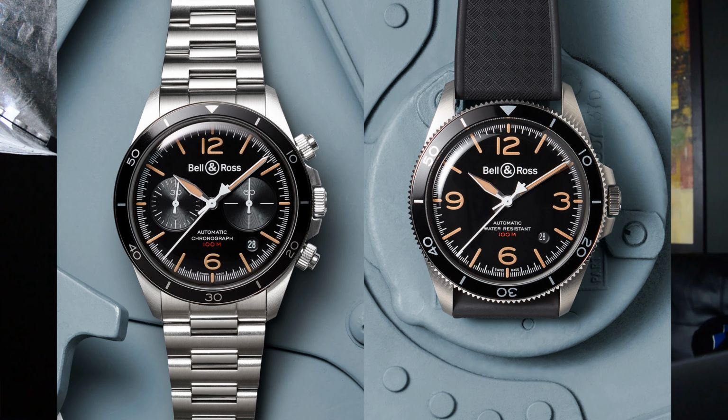We got two more watches on my list, and the next one is my favorite, and it's my favorite not just from the list I created here, but it's my ultimate favorite chronograph. I am so in love with it, and you will never guess what it is, and that is the Bell & Ross V2-94. Take a look at it. Take a look at the dial, at the indexes, at the numbers, at the hands. This watch is my absolute favorite chronograph.